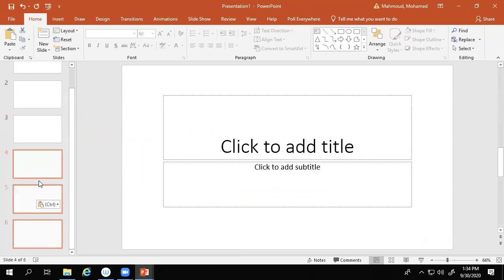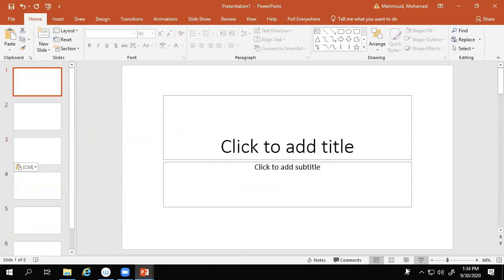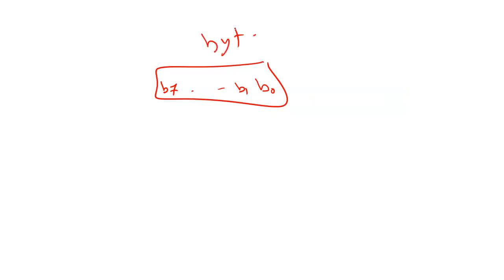If I have a byte this way, and this byte has bit 0, bit 1, all the way until bit 7, whatever the values of these bits are. So this is a byte. Then I can do a shift operation. What does shift mean? Shift means every bit is going to be shifted by one location. That's the meaning of shift.